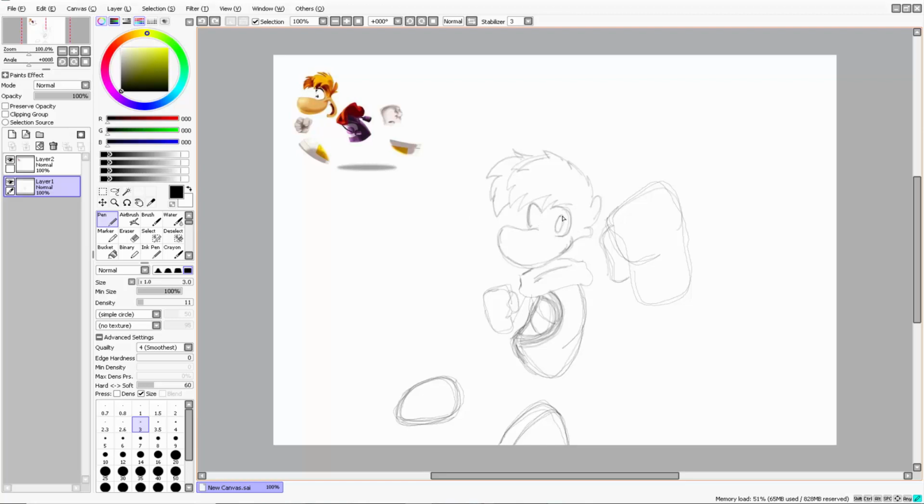Right now I'm just doing, I guess, the sketching phase, where I'm just starting everything out, because I don't know what I want it to look like at the end, but I already have an idea of what I want it to look like, and then I'm just going on that.